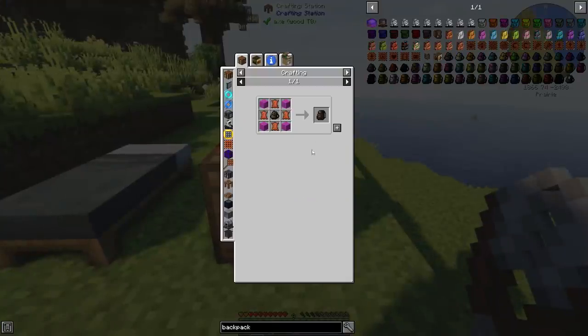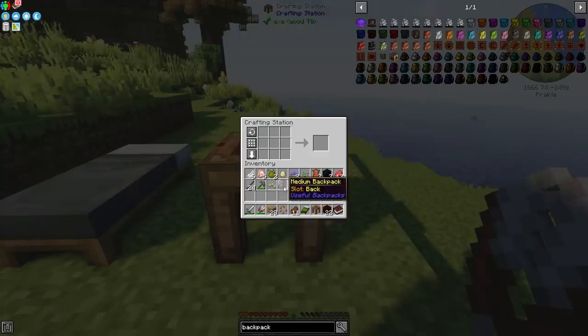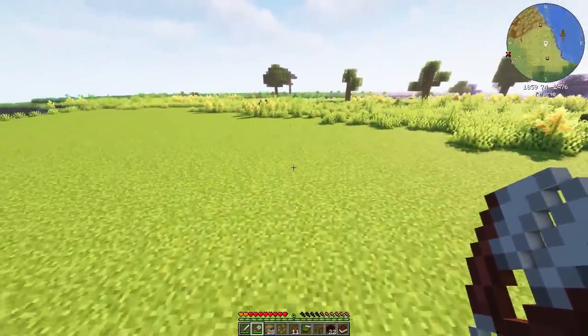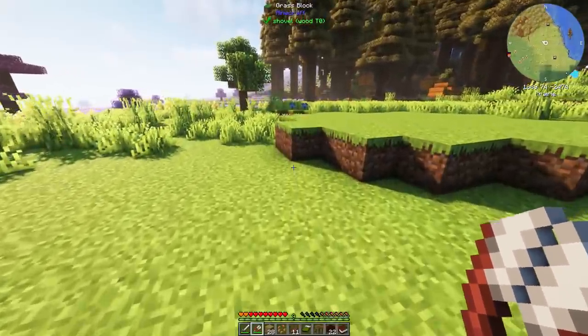Okay, so this backpack is made by doing that. Boom, bam, medium backpack. And to get a large backpack, it's exactly the same thing. We're missing one leather. Oh man, we can't go mining with a non-large backpack simply because we were missing one leather. Let's go and kill one more cow.